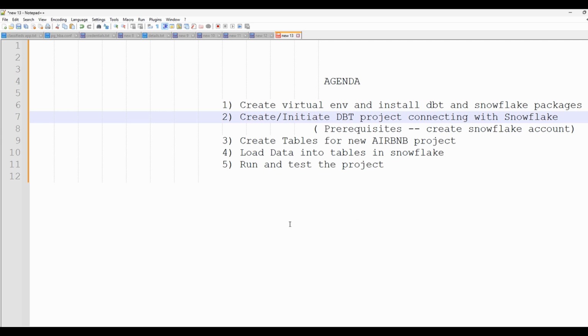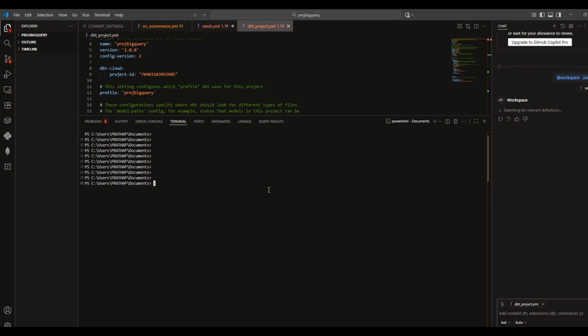Okay, let's get started. First, create a virtual environment and install DBT and Snowflake packages. I'm going to VS Code. I'm in my terminal, in my documents directory. Before we start a fresh project, we will create a separate directory.